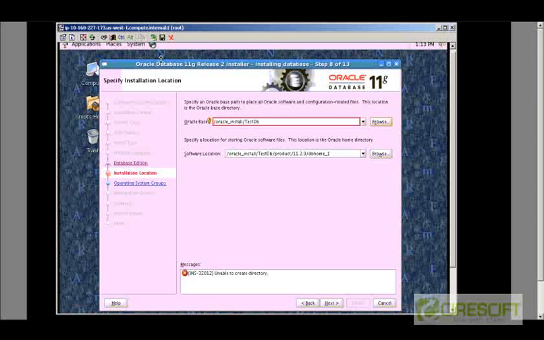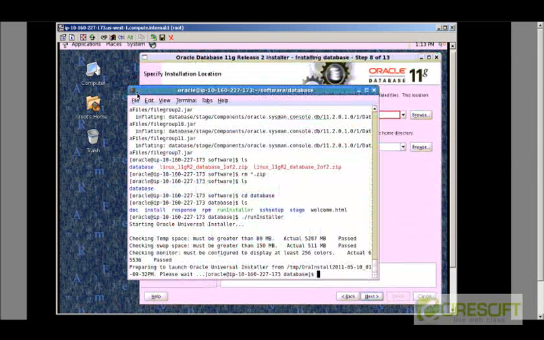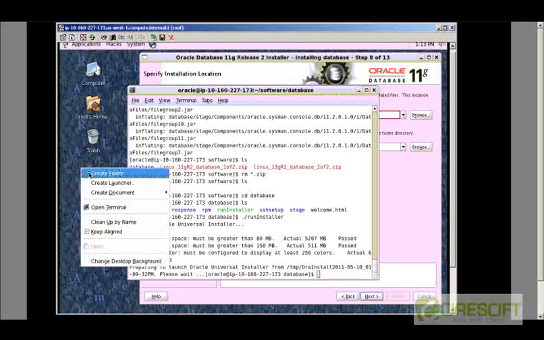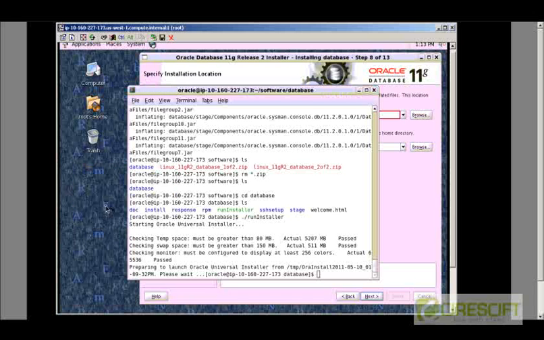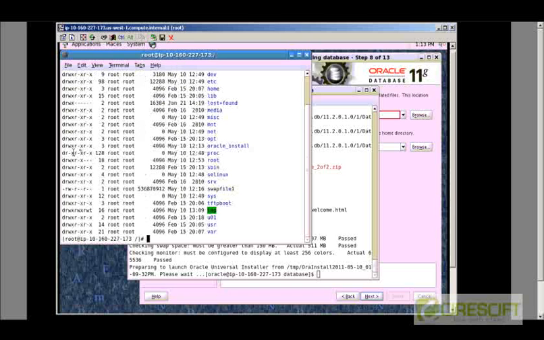Okay, it looks like it's unable to create this. The reason is that oracle_install we created using root, right? So let me go to that and update a couple of things. cd slash. If I do ls -l, I see oracle_install is writable only by root, the Oracle user cannot write.